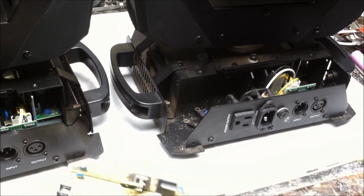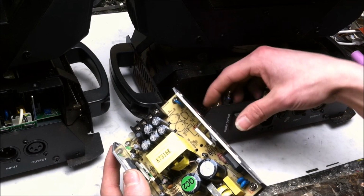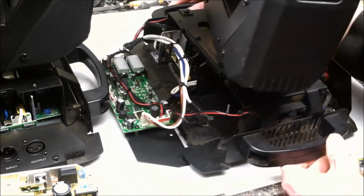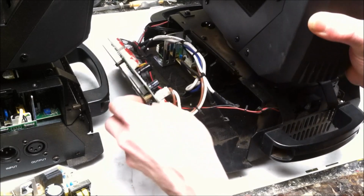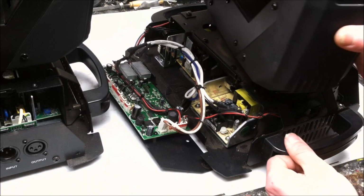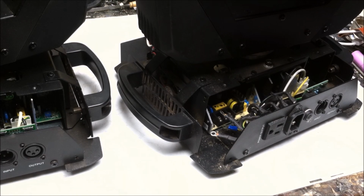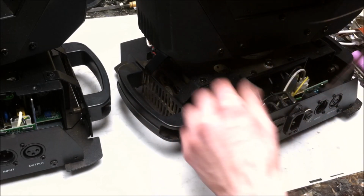So with the new power supply, the first thing I want to do is connect up the high side of the power supply, which is the AC input on this side. So I've got 3 wires to work with: the live, neutral, and ground. So slide this thing in, get that side hooked up, and we'll go from there. Hook that up. And let's hook that side up. Live, neutral, earth. Got it.